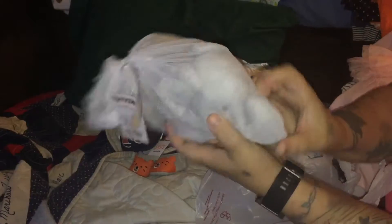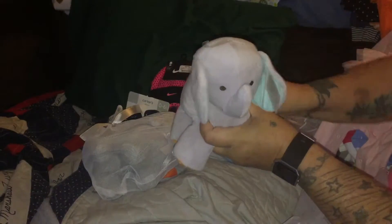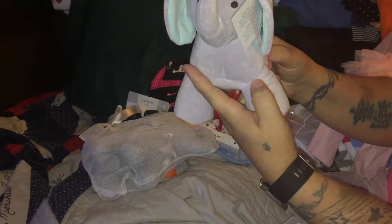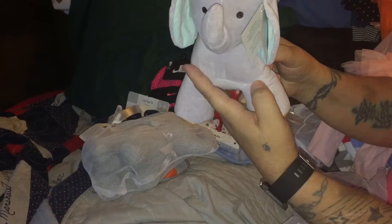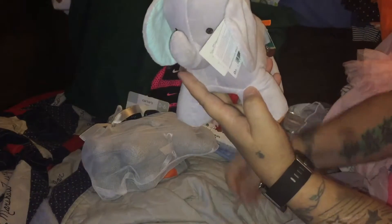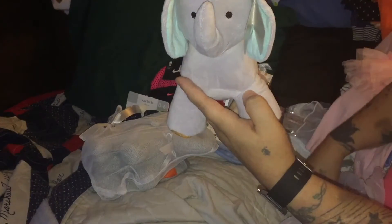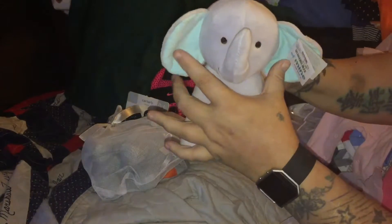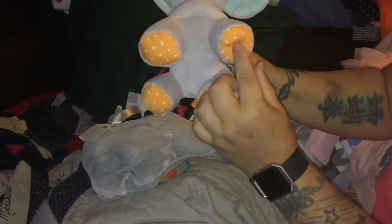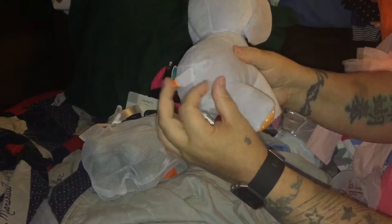Then I got this bear - the head moves. It says 'I play music and I move' - it's Child of Mine brand. I got it for $7.99. It's got striped ears, little polka dots, orange and white on the bottom, winds up, and has a little taggy thing for the tail.